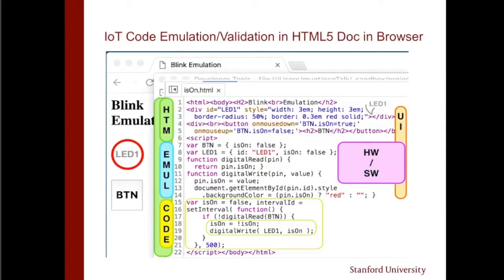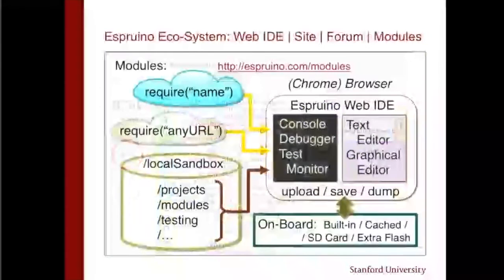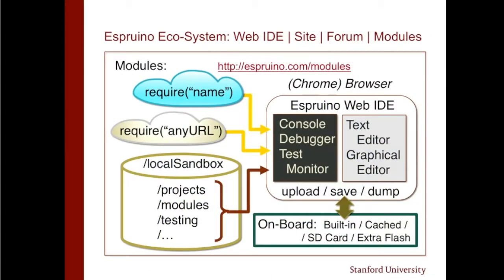Now, emulation is possible because it's JavaScript. So you go in your browser and you run your stuff in the browser. And for serious programmers, you have to know you need some modules because you cannot have everything in a single file. And modules are publicly available, or they are in a URL or in your local sandbox.